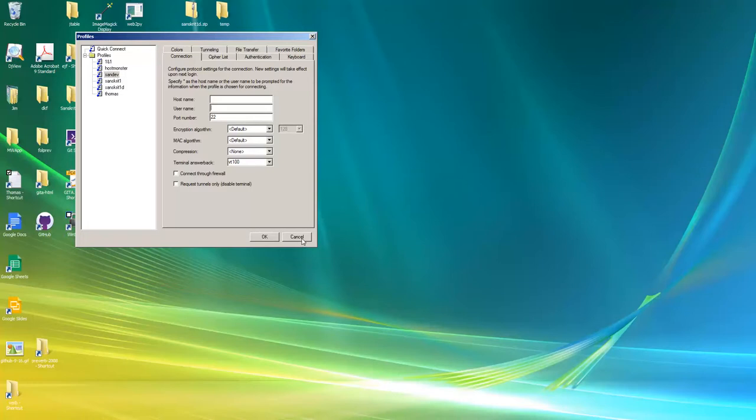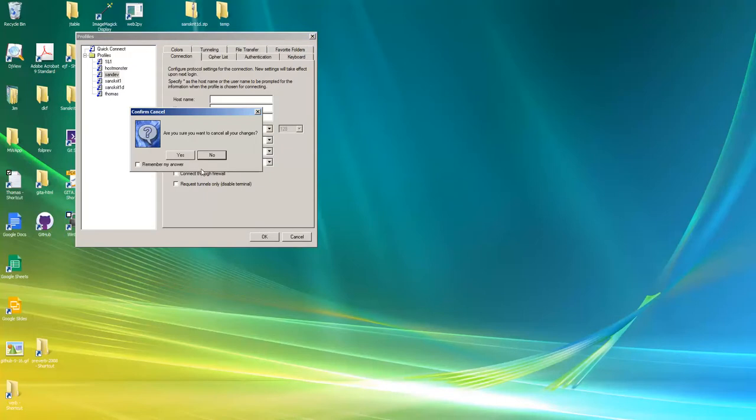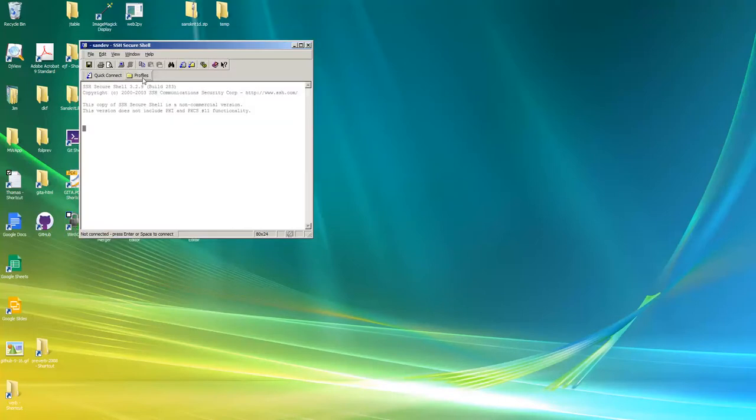I'm going to click cancel since I'm not doing that. And then, are you sure you want to cancel? Yes, I'm canceling it. You'll say OK. And then from there on in, it saves these on disk, so you just log in like this, and it'll give you a password field, and you put in the password.